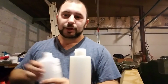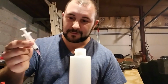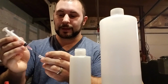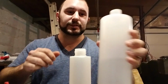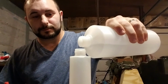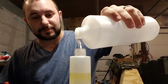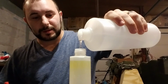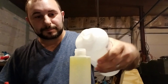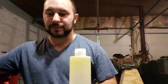That's good there. Okay, there are a lot of ways to measure this. 5 mils at a time for 94 milliliters of VG, which is what this calls for, is a huge pain. I have done it. There is no difference to me that I have noticed from just pouring it into the bottle. Obviously, if I were going to be making this to sell, I would have a good ISO 7 lab and all the other fun stuff, and I'd be measuring everything out perfectly. But for myself, this is perfectly fine. I know I can fill it right up to the lip there, and it's damn near perfect.